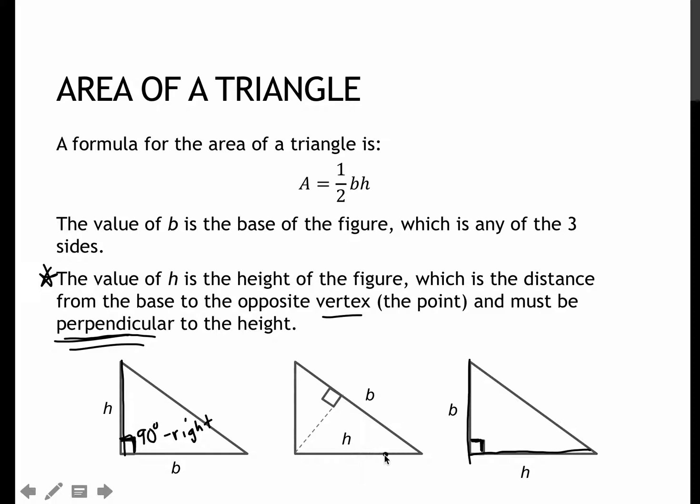For my middle example, however, notice that I've chosen the longer side as my base. And in order to have a base that has a height, I couldn't use another side of my triangle, so I drew in a little dotted line, and that dotted line is at a 90-degree angle. This typically is called an altitude, and it is something that we could draw in that would give us the height of our figure. So notice that this would be the height or altitude.